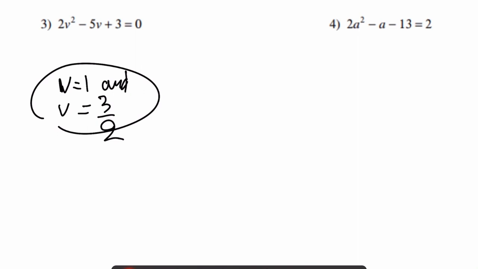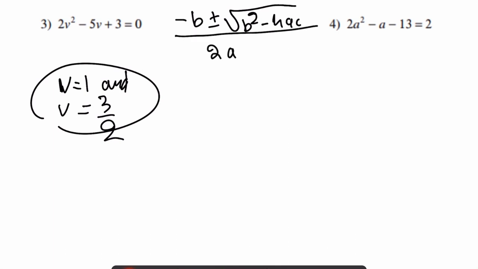So now over here, let me write the quadratic formula. a is 2, b is negative 1, c is negative 13. However, c is actually not negative 13 when you take a good look at this, because for it to be negative 13, this would need to be equal to 0. This is not the case. So in order to make it equal to 0, we're going to subtract 2 from both sides, which gives negative 13 minus 2, which is negative 15. So c is actually negative 15.